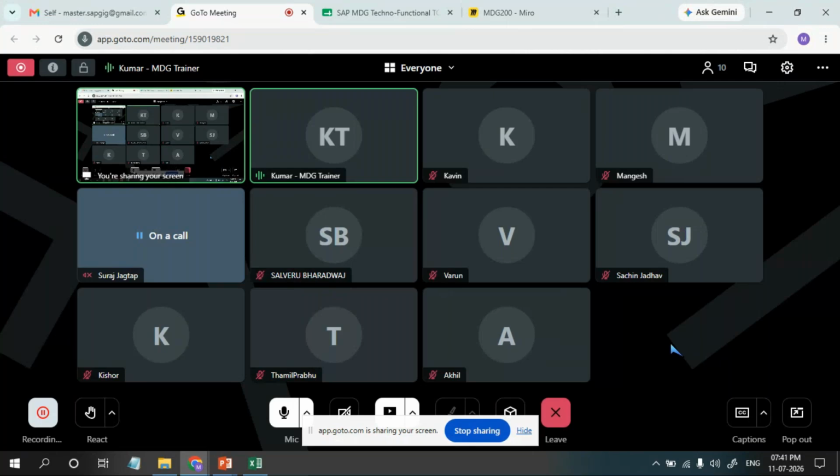I can't say that one is much superior, they are equal, but just a 1% edge will be there, right? For the functionals, I can say that the edge goes to the functional side, because they are the face, they are the client facing people. So they will have that edge, of course, like in every module. You must have worked in multiple projects.